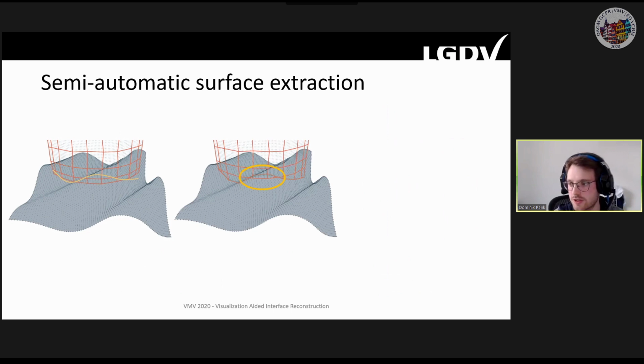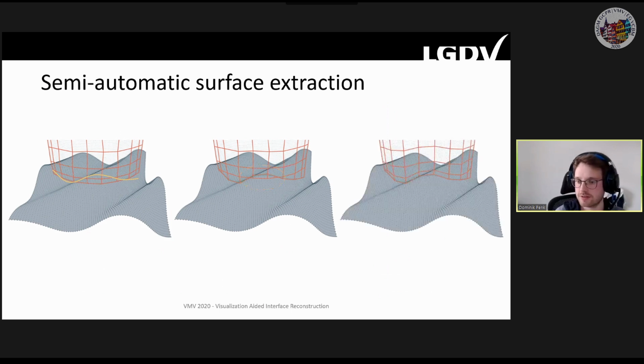Okay, once we found the orange intersection line, we move the outer row of control points of the orange surface such that the fringe directly coincides with the yellow intersection line. It's maybe a little bit hard to see, but that's why I marked it with a yellow circle. There are still some problems in there. You see the orange surface overlapping itself where it protruded the gray surface beforehand, and maybe stretched a little bit at the other regions where we had to extend it. And to get rid of all these errors, we just reparameterize the inside of the orange surface and then get the nice result on the right-hand side here.